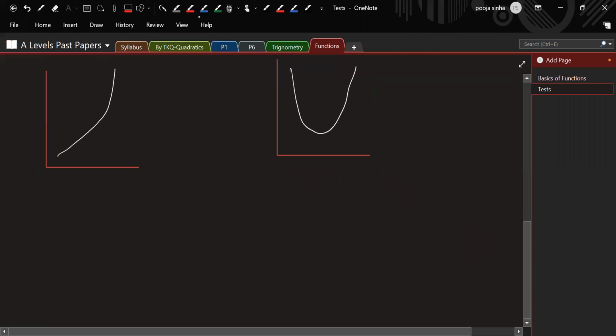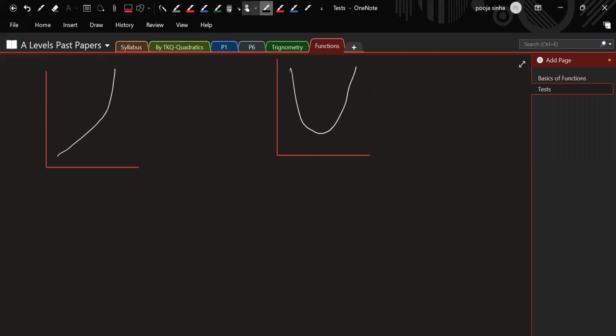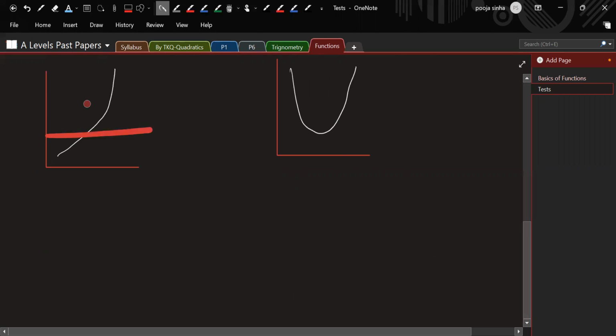Now, what are we going to do? We are going to draw a horizontal line. And you know how a horizontal line looks, right? It will be like this. Now, if you do a horizontal line test, for this one you see it is cutting only once. Here also it's cutting only once. But when you do a horizontal line test here, how many times is it cutting? It's cutting about two times, for this particular graph.